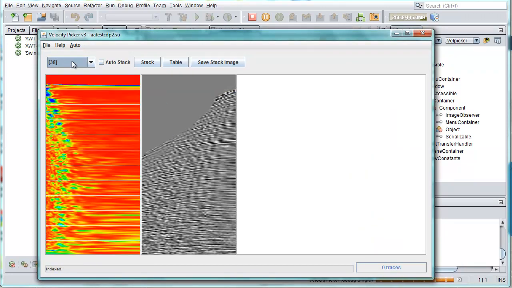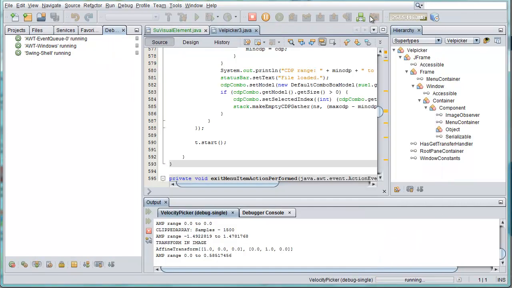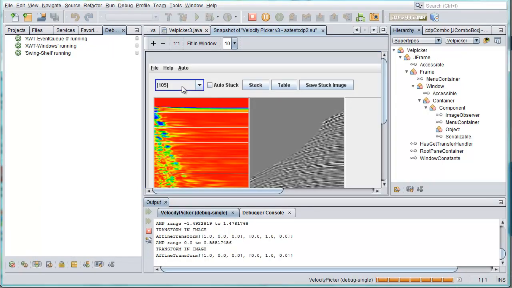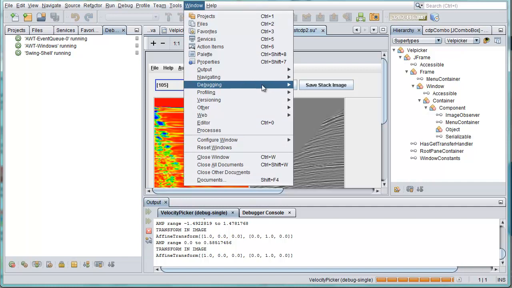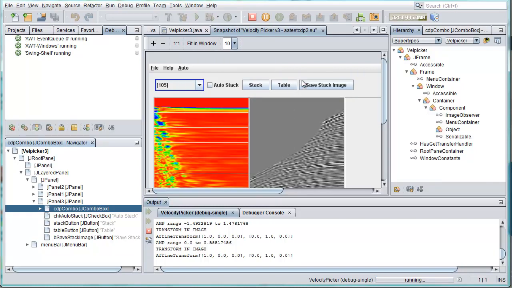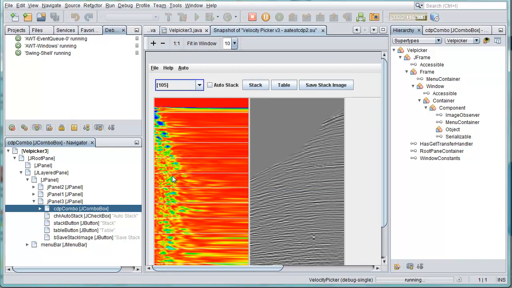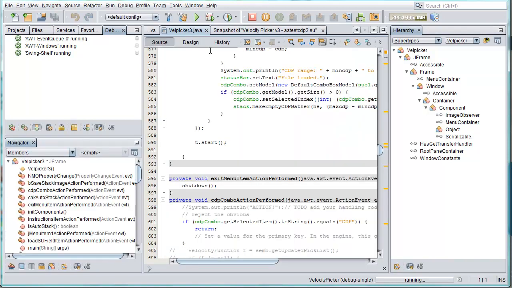So here's this combo box. So again, let's take a snapshot. So what's this combo box called? Look at the navigator. CDP combo box. So this is the combo box. So maybe it's best to leave this snapshot. It's going to be interesting to refer to.